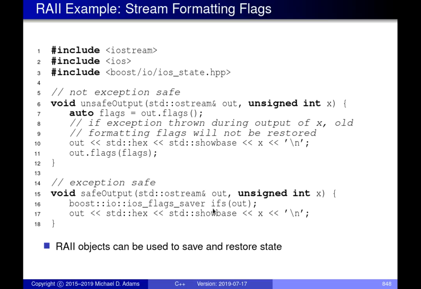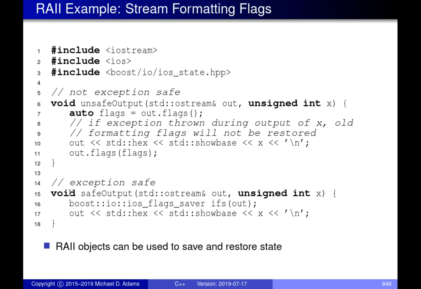So in this particular case, the code actually becomes a little bit cleaner. And this is one thing you'll notice with RAII. Often the code is not only better because it's more robust, but it also makes the code easier to read. Because now we don't have all of this saving and restoring state. Instead, we just have a single object that's created, and there is no explicit action done after we output things. As we fall off the end of the function and the destructor gets invoked, the flags get set back to the way they were originally when the constructor was invoked.